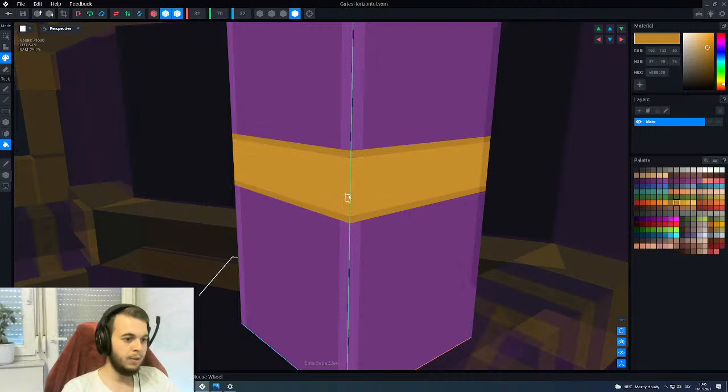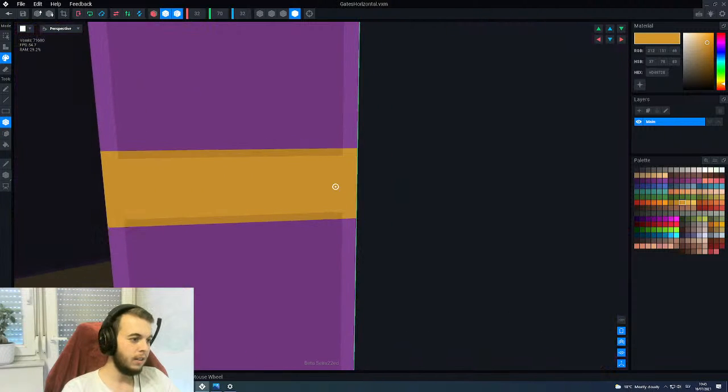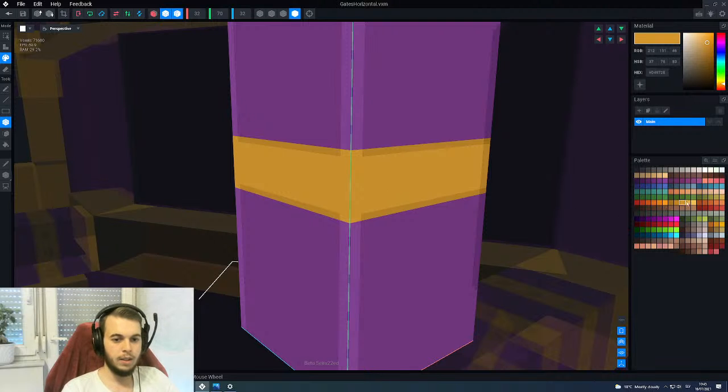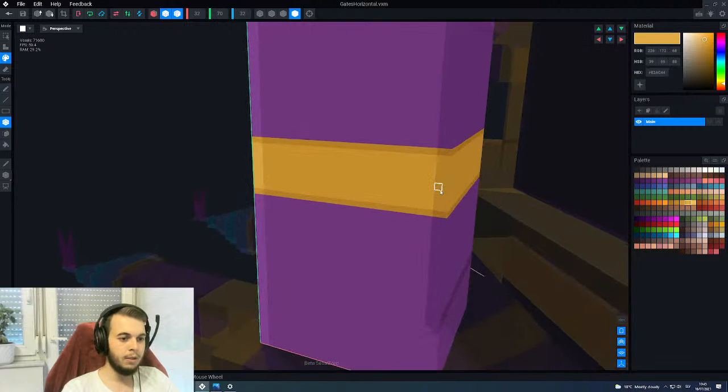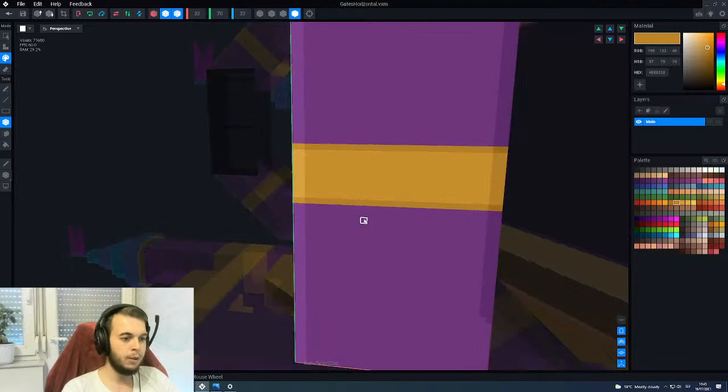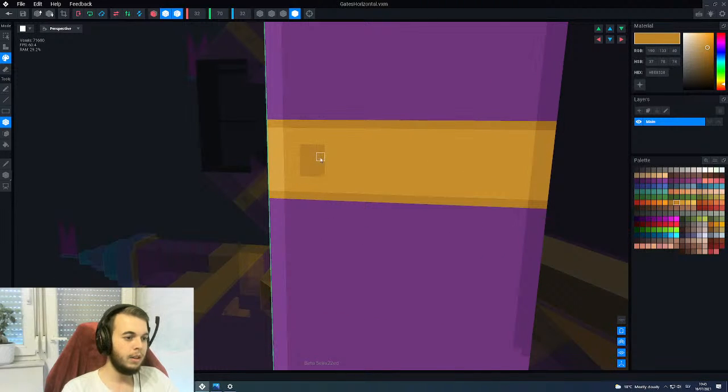Let's also fill this in because it got overwritten, and then let's do this corner highlight. And then of course, similar to what we have done before, let's do our rectangles or squares in this case. And let's see how tall this one is.